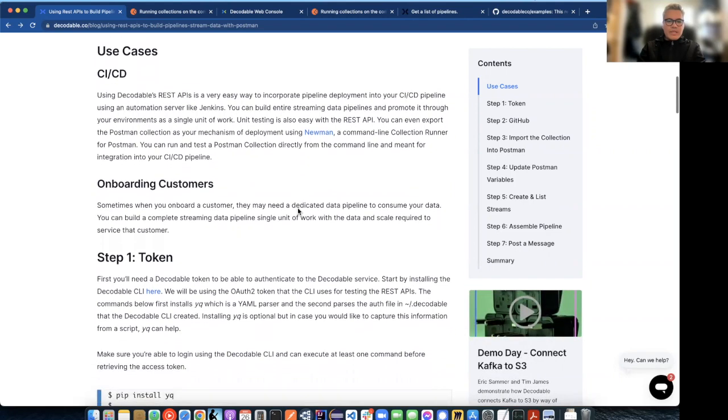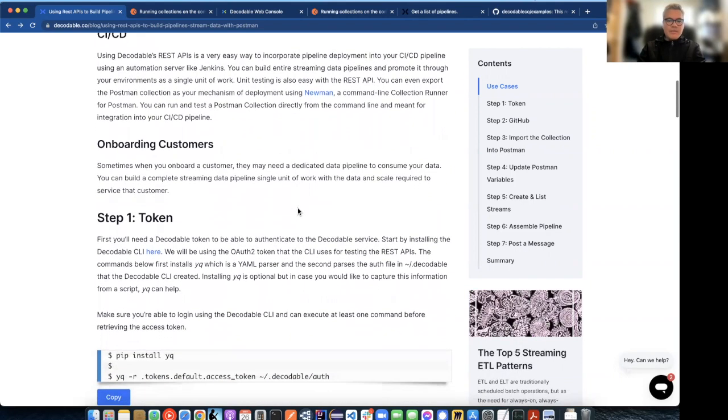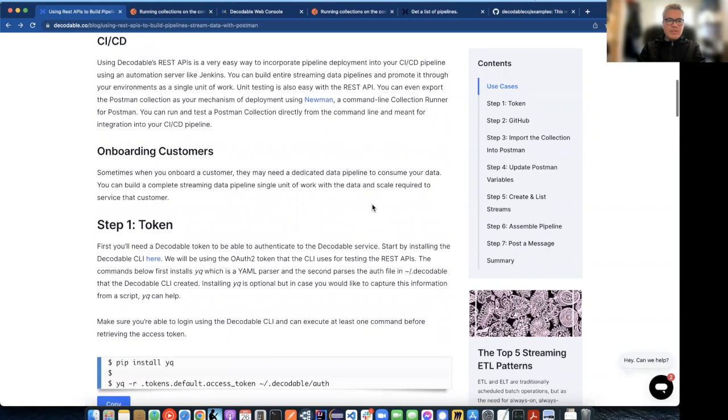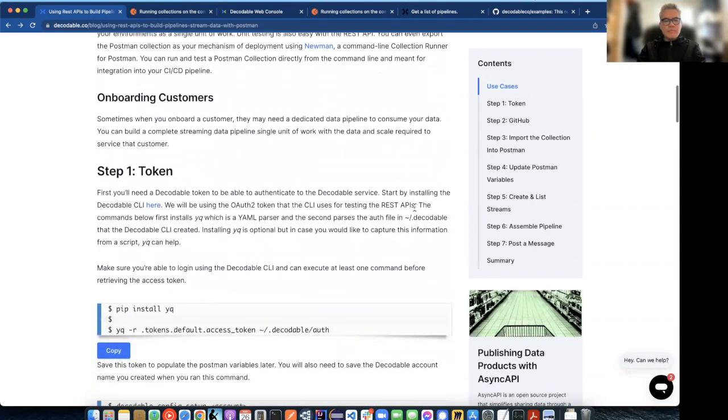I've seen it in multiple places, all related to that. They all pretty much do the same thing, either CI/CD or customer onboarding.